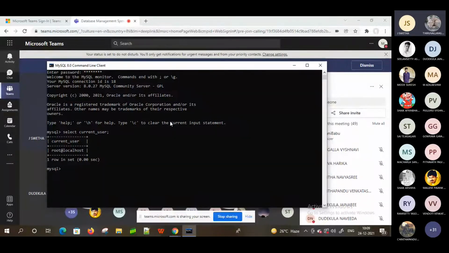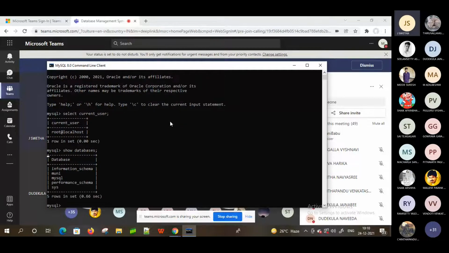Yes, sir. Okay. Now, if you want to see the list of the databases, show databases. These are my databases which are existing in my system: information_schema, Muni, mysql, performance_schema, and sys.